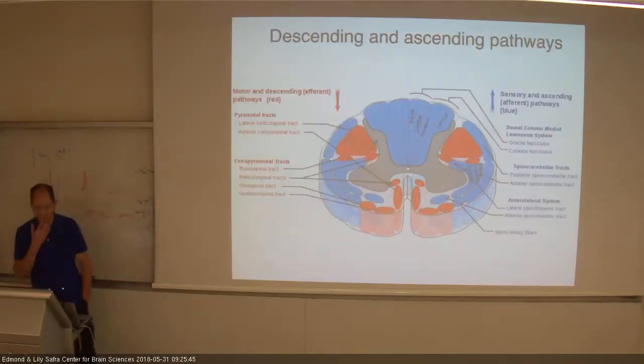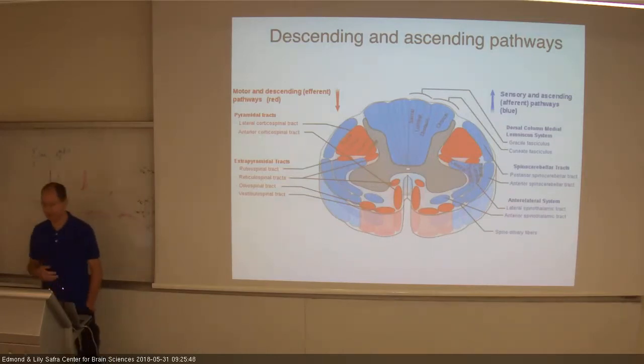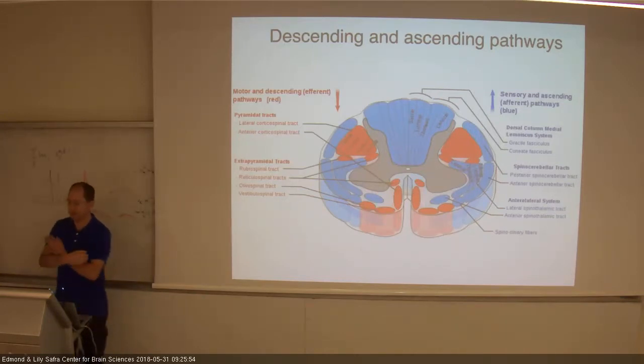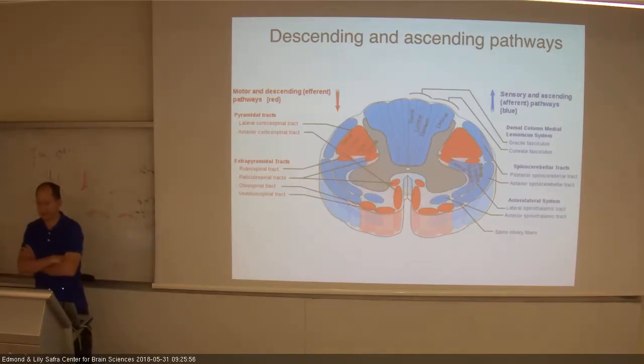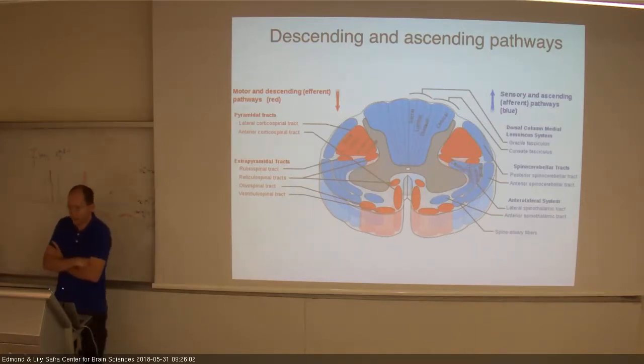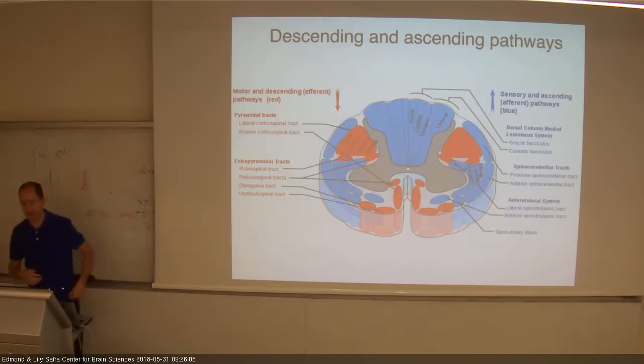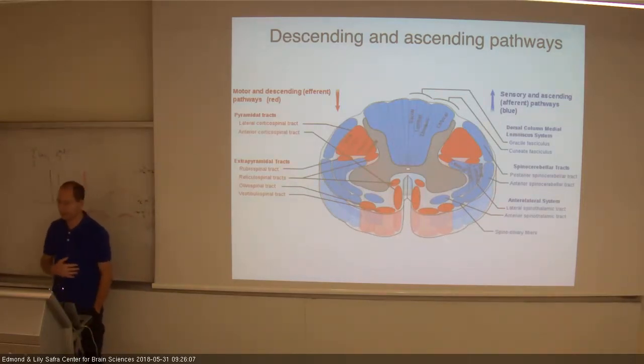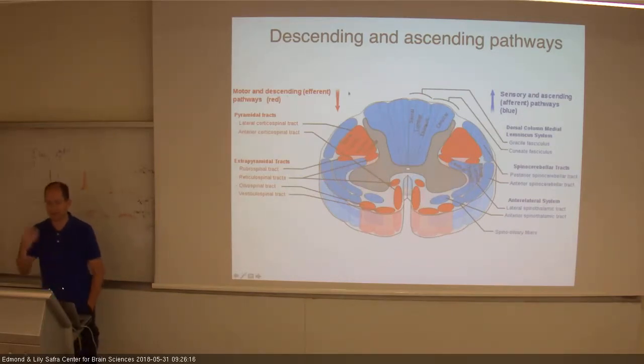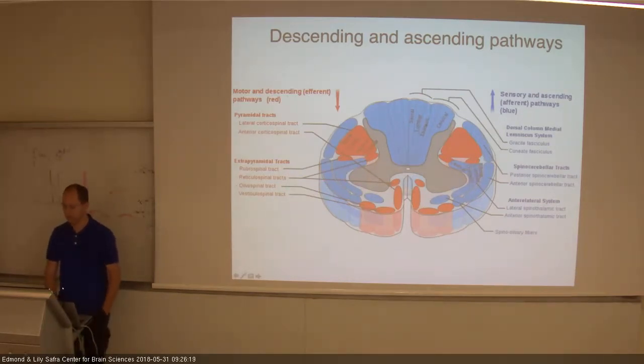So there's always these internal pathways. There are also pathways that control them, and this is what will be the main part of the talk. These are the descending pathways from the cortex to the spinal cord. There are also ascending pathways, of course, all the sensory information that you get from the body that you want to bring to the cortex, but I will not talk about that part at all. So in red here you can see the descending pathways, the pathways that go from above the spinal cord into the spinal cord that allow you to move and control your reflexes and control the world.